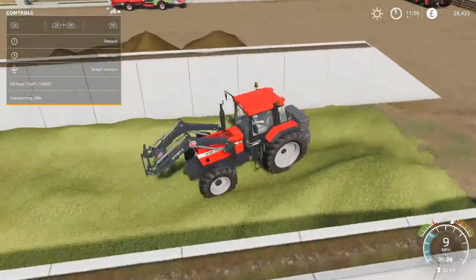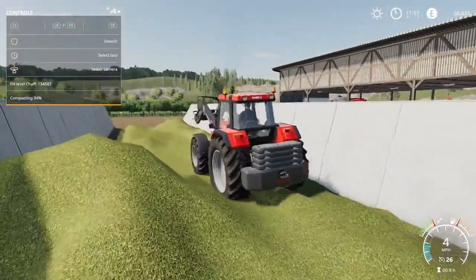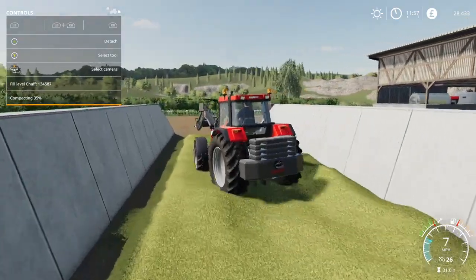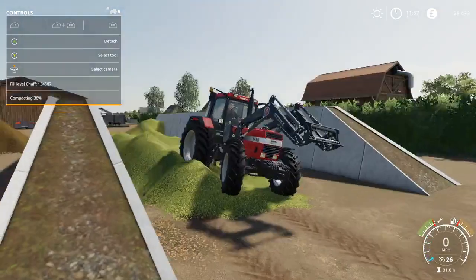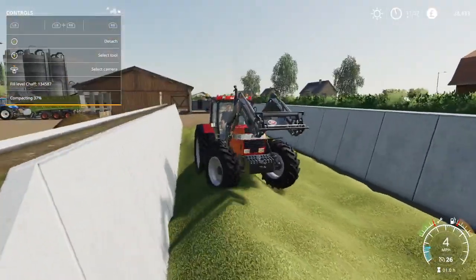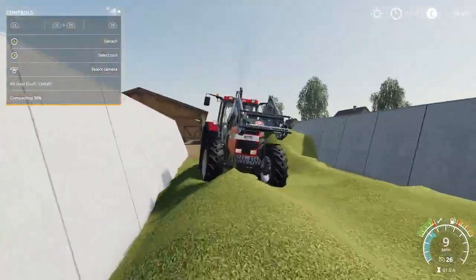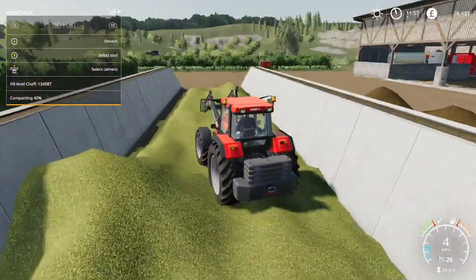We'll just carry on for a brief few minutes. But yeah, I didn't really tip it nice and flat. That's the issue we're having with this pit. But I just wanted more silage for the cows. So if we do hit some money issues again, we can sell the silage there out the pit.